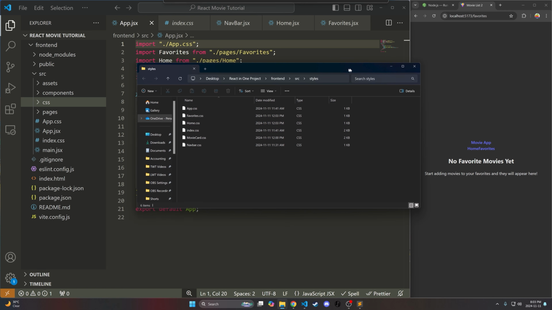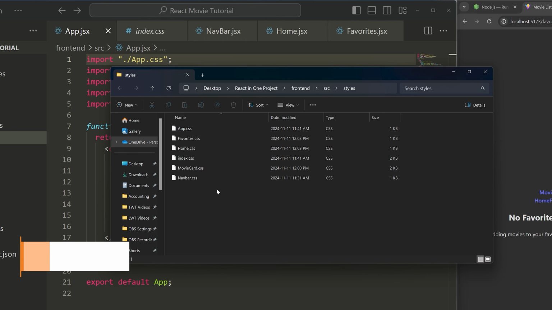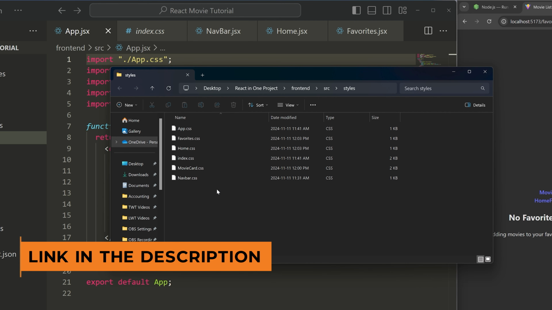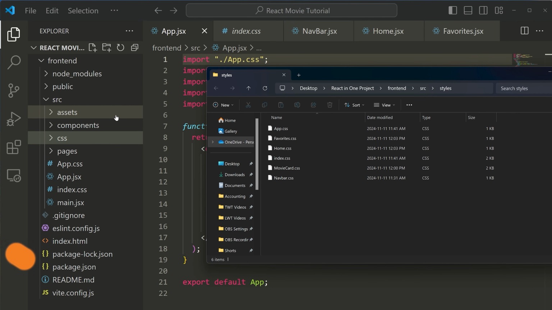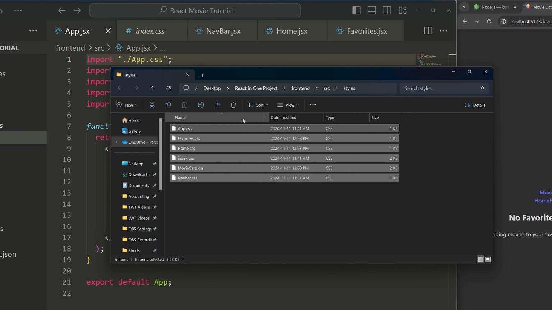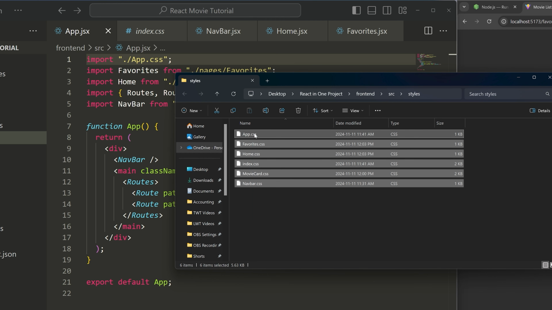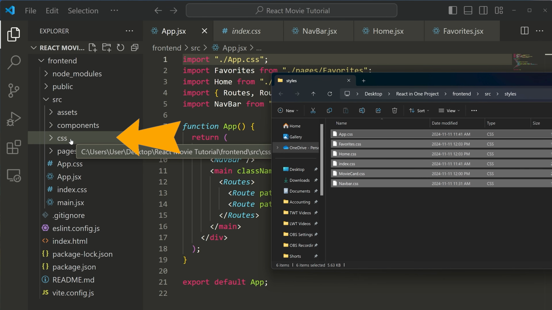I have it all in a file on my local computer, but all of these files that you see are going to be available to download from the link in the description. You can go to the GitHub page, and within GitHub, you can look into the same directory structure. All the code in this video will be here, and you can just go to the CSS folder and copy all of these files. You can download them as a zip folder, or copy them one by one and paste them into your computer, however you want to do it. You just want to put them inside of this CSS folder.